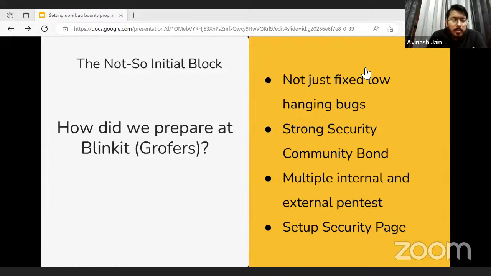Another thing that we did was create a Hall of Fame page. As I said, the age group getting attracted towards bug bounty programs is always attracted towards shiny things, something that they can show off. It could be a certificate, their name on our website, goodies or hoodies, whatever I mentioned in the past slide also. So we came up with the Hall of Fame list, where we put the names of bug bounty hunters who reported valid bugs to us. And it works two ways.